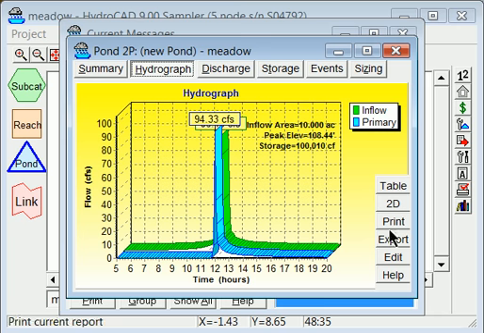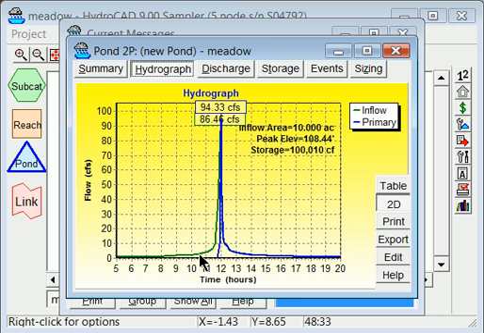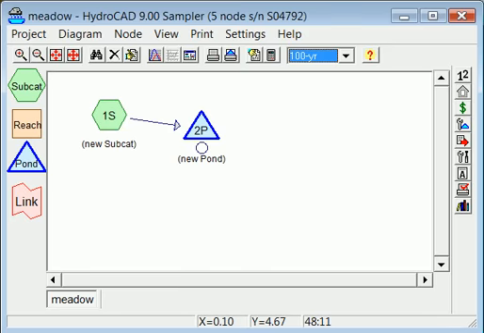And you can see the difference in the hydrographs here. This is the rainfall hydrograph, the runoff hydrograph. You're filling the pond between these two curves. The area between the inflow and the outflow hydrograph is the volume of storage, and you see the peak elevation is 108.44, so it still hasn't gone up over the top. All right, that's about 10 minutes. I'm just seeing how VoiceThread takes on this.